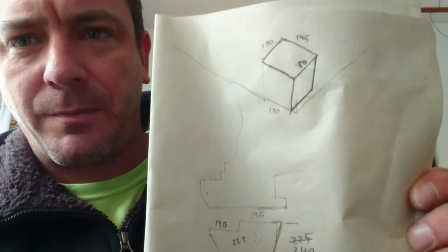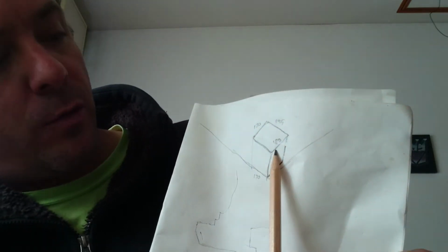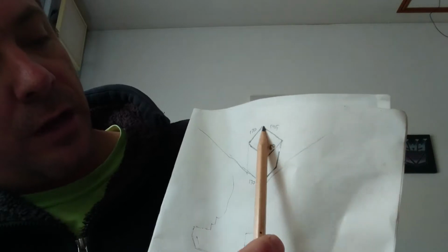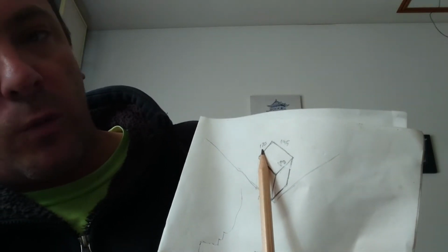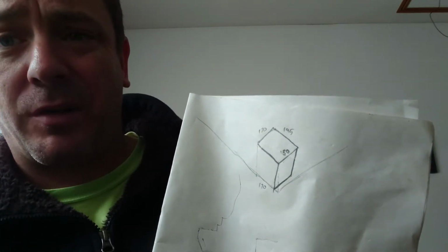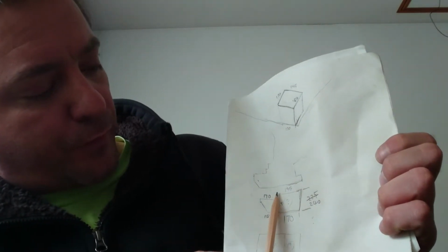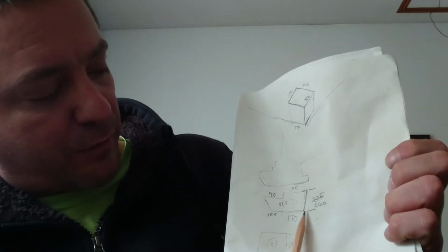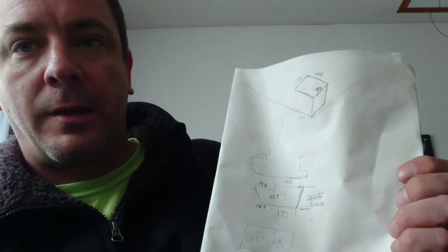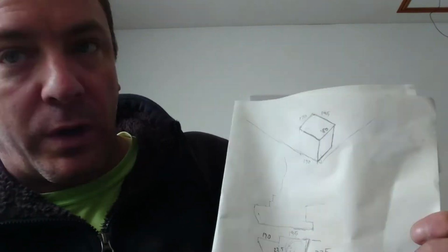So I'm just up here in the computer room, thinking about what I want to do with a sub for the Carry truck. And I've made some sketches. I haven't figured out how much volume I have yet, but as you can see, I've got 180 here where the cup holders are, and then 170 over where the aircon airbox thing is. Then 155 is a vertical from there down, and then 170 from here to here, and a diagonal up there. And what does that all mean? I don't have a lot of volume that I can play with.